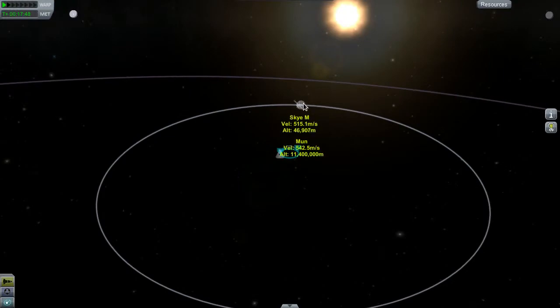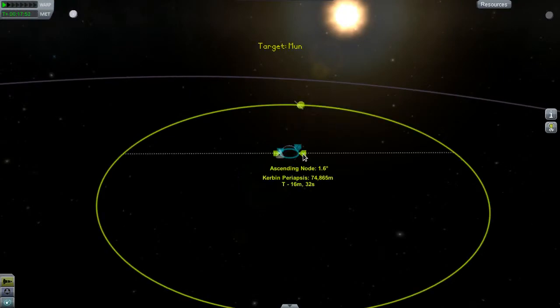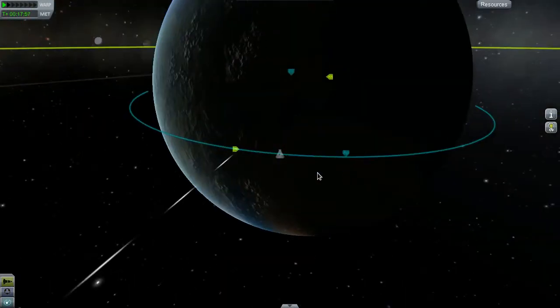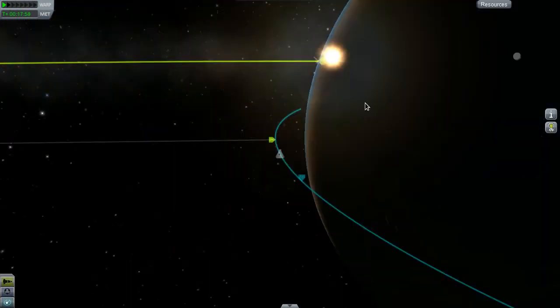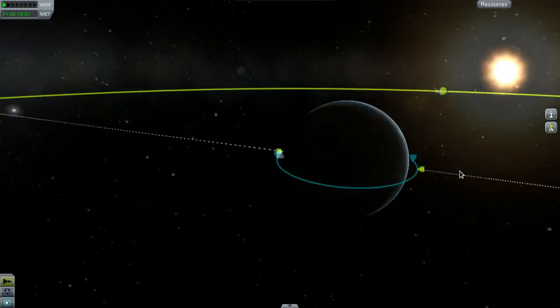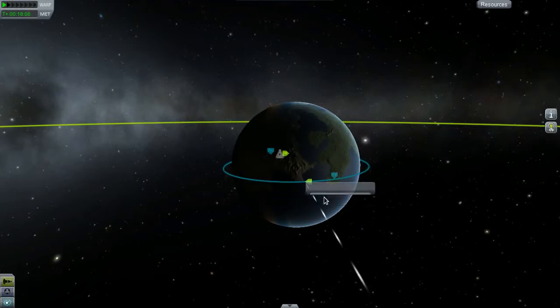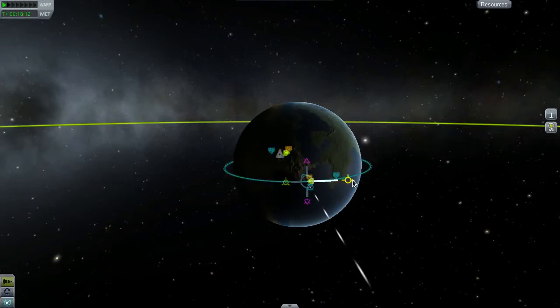And here, this is our target. So we're going to set that as our target. Alright, right now, we are looking very poorly in terms of our attitude here. So let's see, can we do it in one burn? So I think if we burn at the ascending node towards the moon, we will have some success. So first off, let's go ahead and expand this outward.